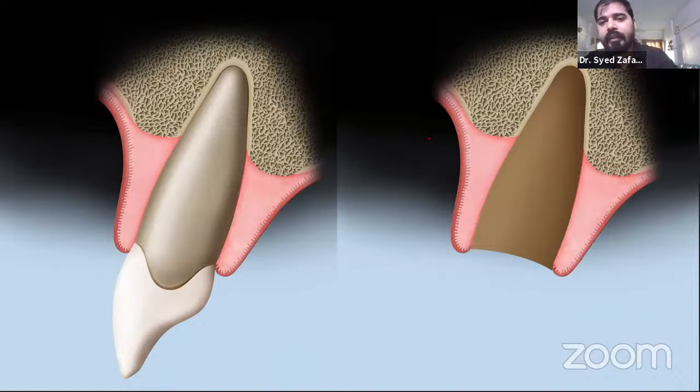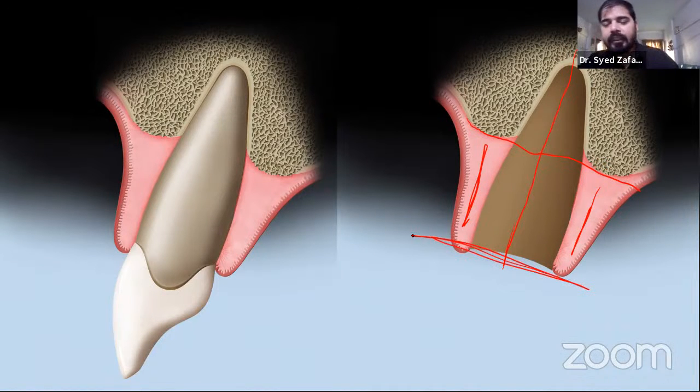Obviously, if you can see in this picture, if you are planning for implant placement in future, and there is a bony defect in buccal and lingual and all around the tooth, what will you do? Because bone is there, if you close it like this, this will be the bony defect. Now we will be needing something that can hold the tooth, hold the bone, hold the soft tissue to this position. This is called tunneling technique.